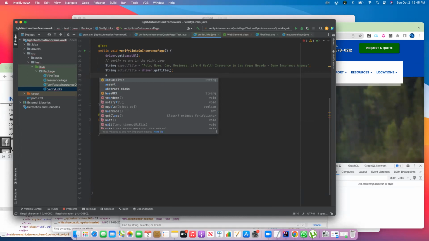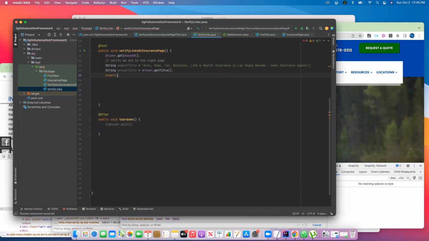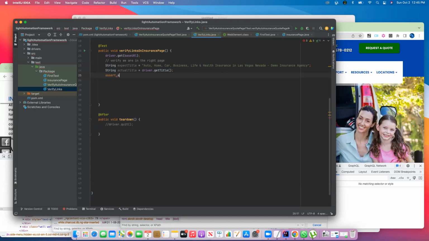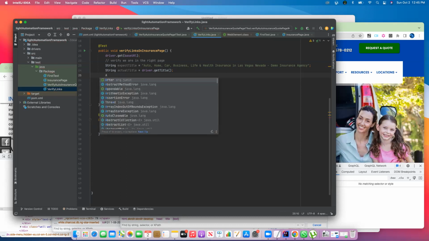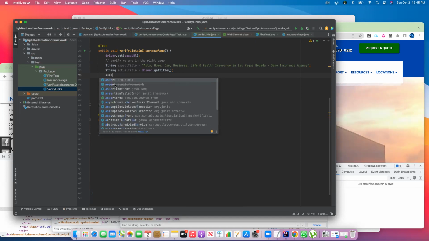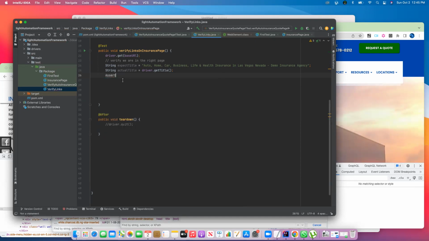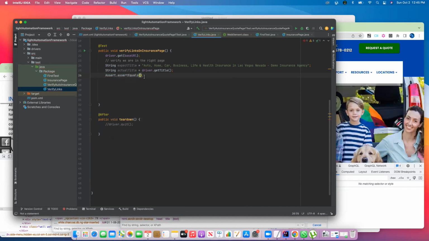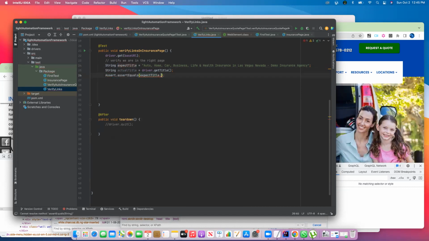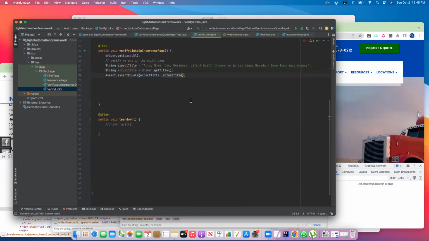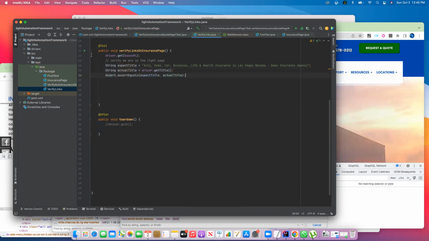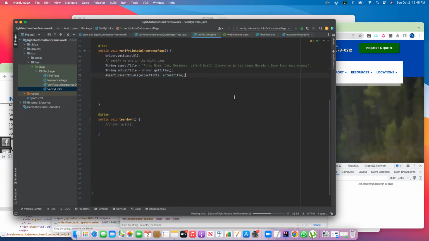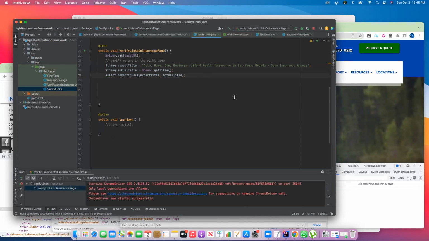So let's see how many assertions we have. I think we have to call the class first, Assert. Okay, so we're calling from JUnit. Assert dot assertEquals, okay? So expected and actual, right? The first one is expected. So we're expecting this message and it should match the actual. That's it. Okay, this is the first title. So let's go ahead and run it real quick and see if the test passes, and then we go on to the next step, to grab all the links and verify the links work.